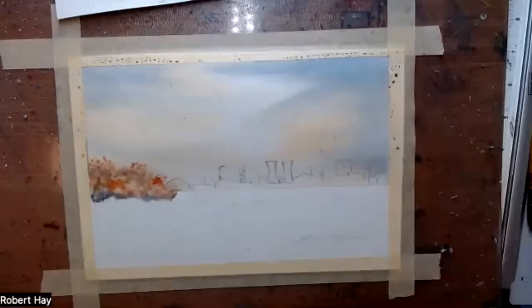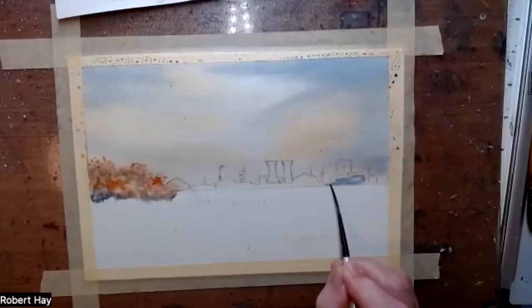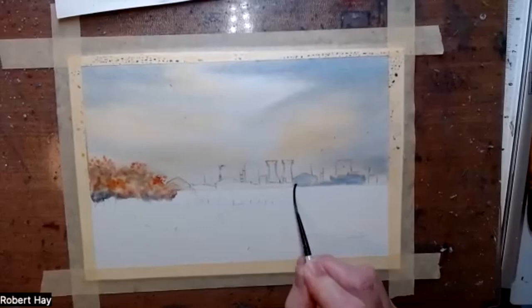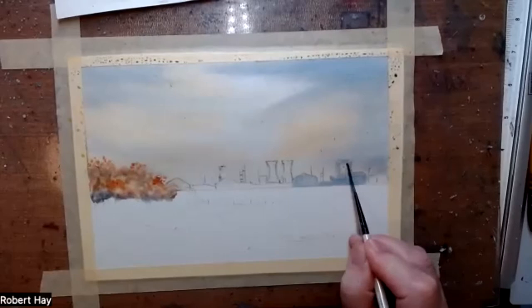I'm going to use some cobalt blue with a little of the Payne's Grey in it, and just at the bottom there, keeping along that line that we put in, just basically block this colour in. I don't want it too dark because it's sort of a little, it's a not distant, but it's far away.